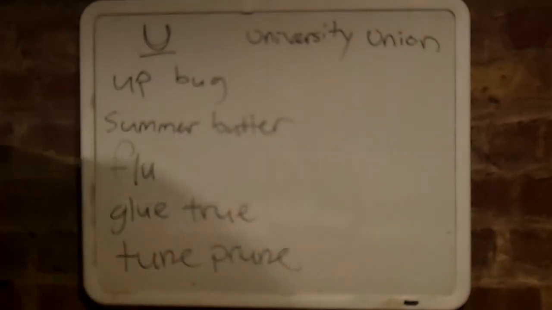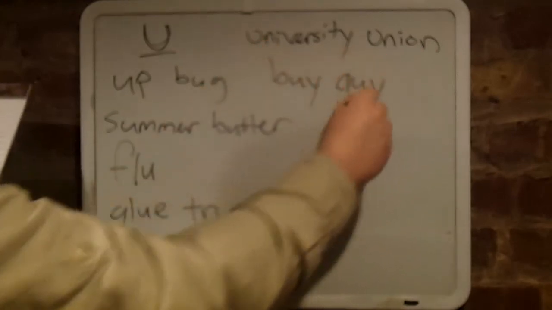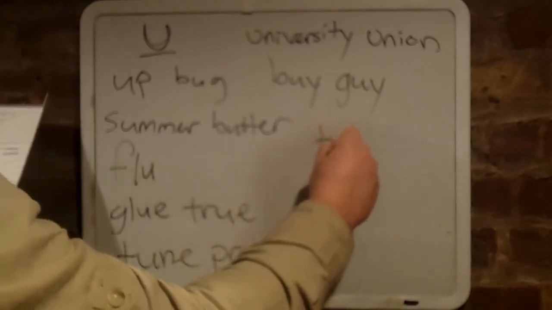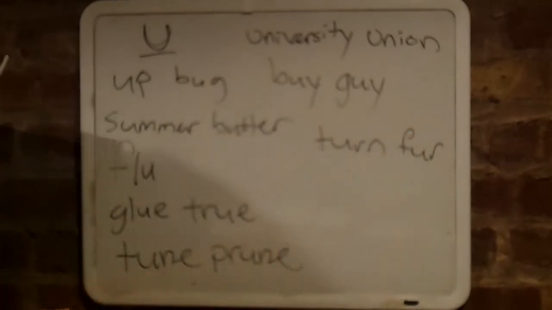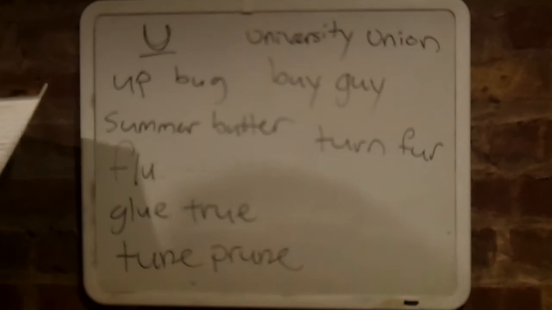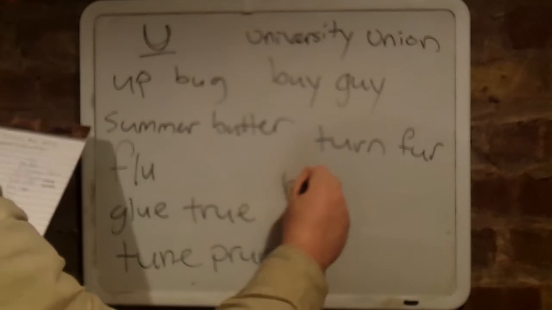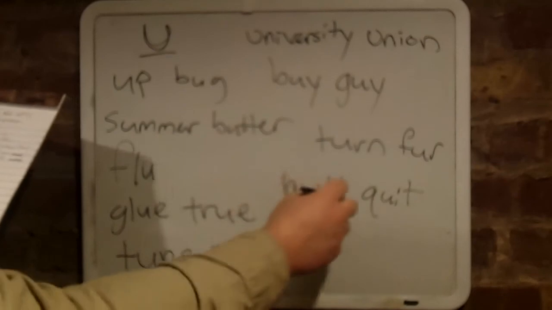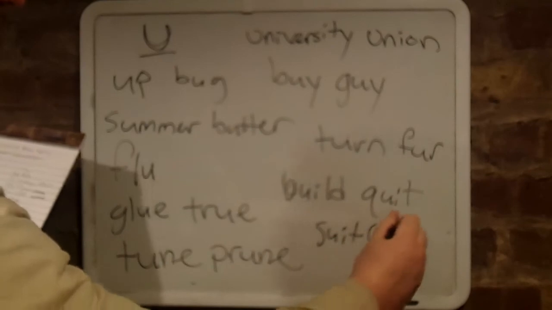There are only a handful of words that have UY, like buy and guy. But in those words, UY sounds like I. UR pretty much always makes the er sound, like in turn or fur. There are a couple of words that have UI in them, and in those words it pretty much always sounds like ih, such as build or quit. And then the only exception to that rule is a word like suit. So that one is irregular.